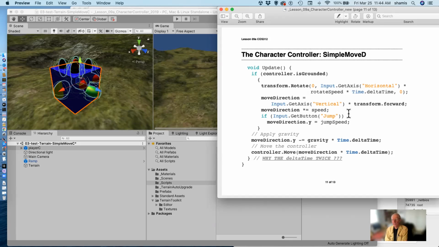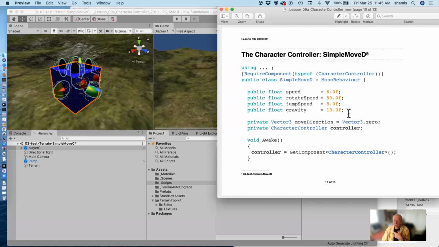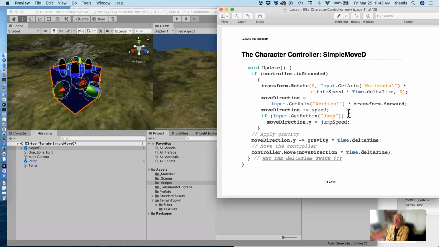and here's my test. If I do the jump button, jump is the space bar. If I do the get button jump, I'm going to replace my Y move direction with the jump speed. So I'm putting whatever that jump speed is here, 8 in the default, into my Y motion. I'm going to apply gravity.